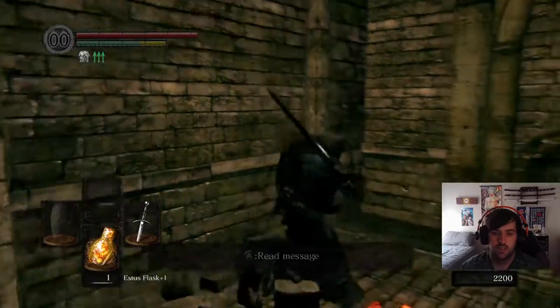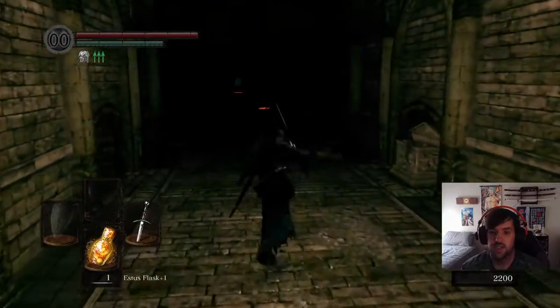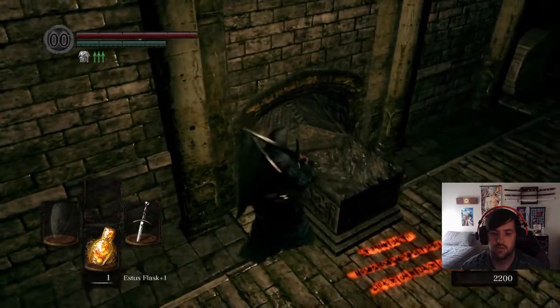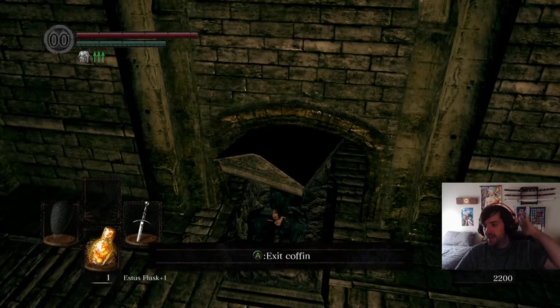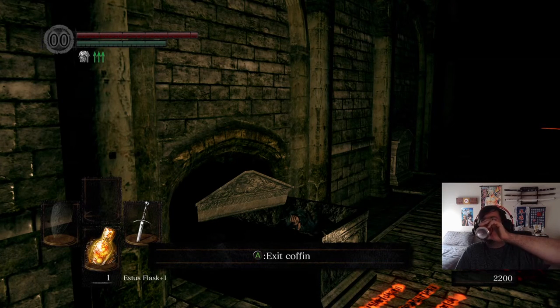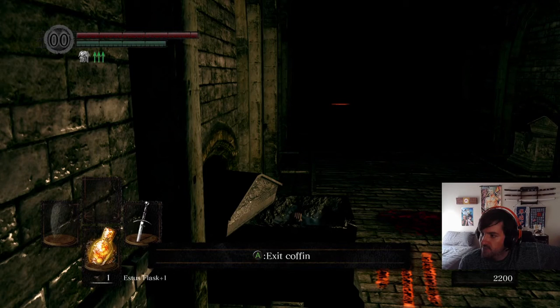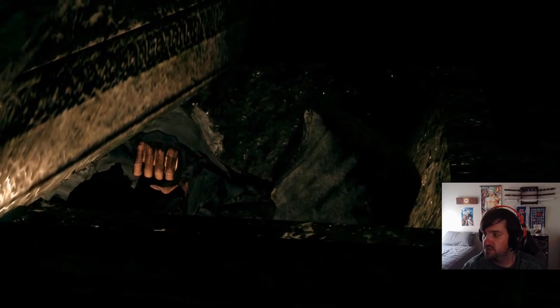I don't know how you would get to right here and not realize that the demon was right here. Now we relax in the coffin. Maybe we gotta kill the demon guy first before something cool happens here. Perhaps we need a specific item to trigger this. Nope! Just a certain amount of time.